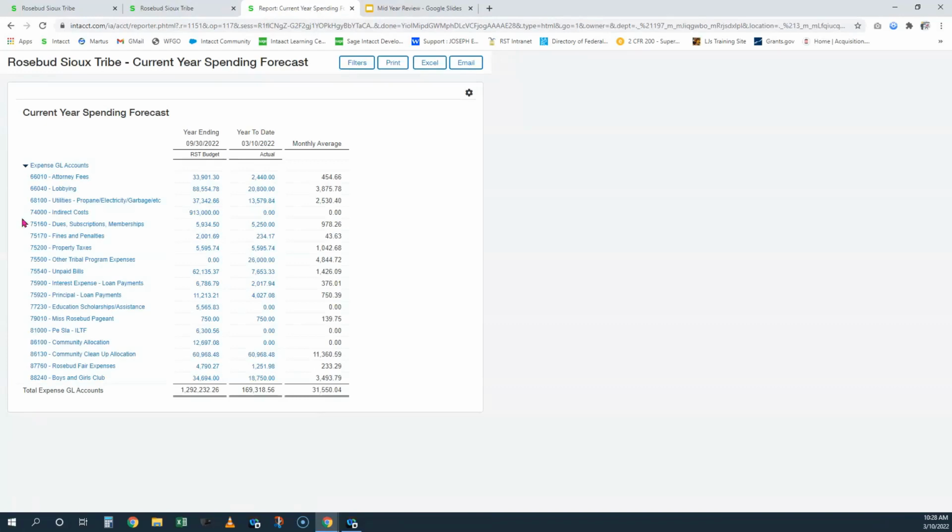And just pretty simply, we're going to see our line item. Here's what we've spent this year, or here's our budget. Here's what we've spent, and here's what the monthly average of spend is right now, based on how far we're at within the month. So this isn't a full 6 months. This is like 5.5 months as an average. And so we can see the monthly average, and we can use that now to project out the rest of the time where we would potentially end up with each of our line items.